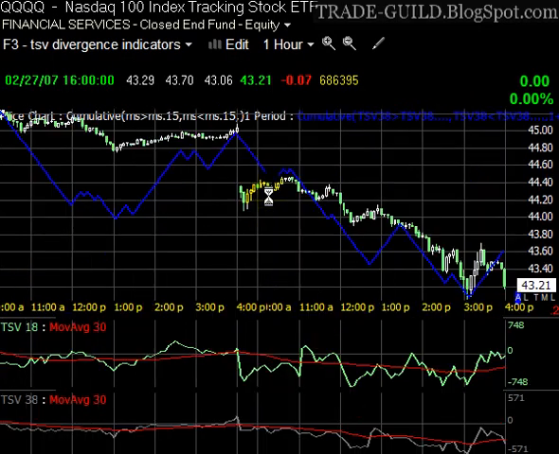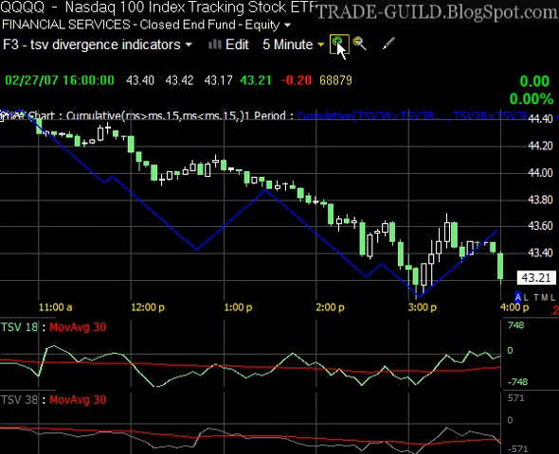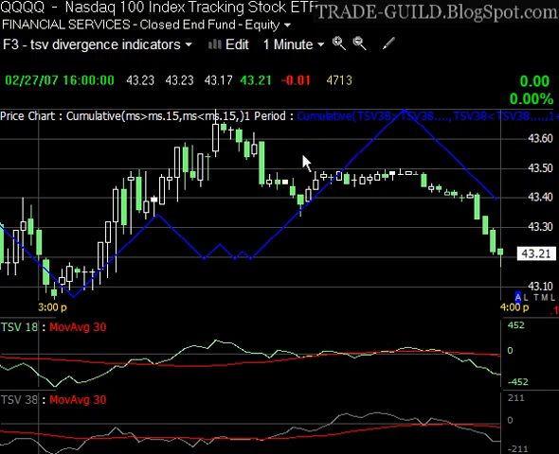So if we take a look at the 5-minute time frame, again you can see that same kind of bias towards a possible bounce here. You see actually 2, that's a lower low, but over here where we have this pullback, you can see the indicator's way up here. So a possible setup for a bounce tomorrow there.